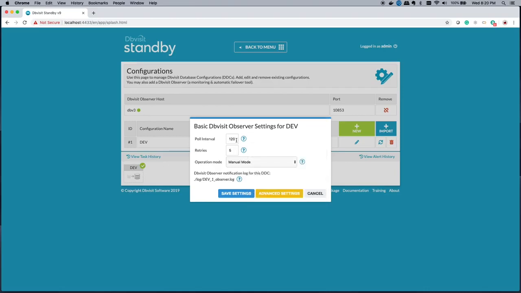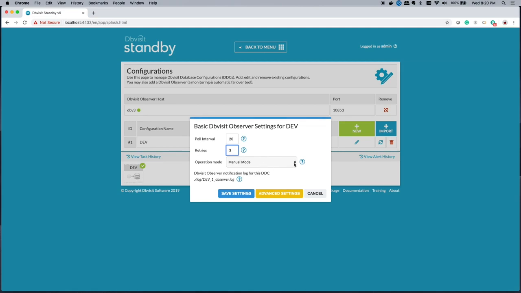So what we're going to do is set the polling, for test purposes, to 20 seconds. This is not advisable. We usually go for about 120 seconds. And then the retries, that's the maximum times it attempts to contact it. So let's make it less for our purposes and make it like 3.